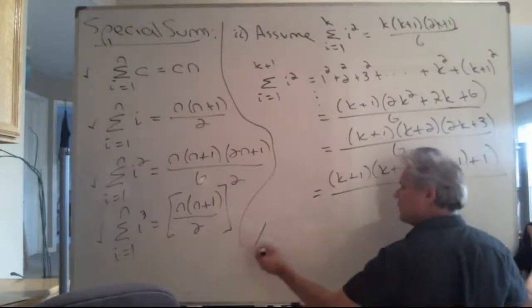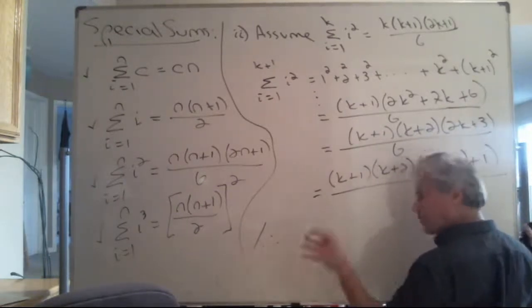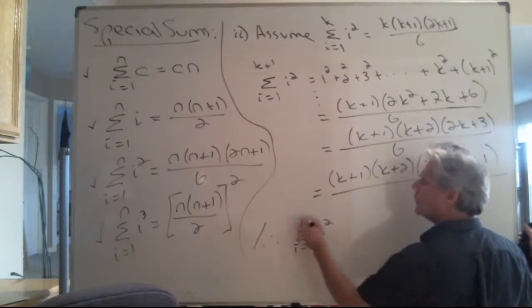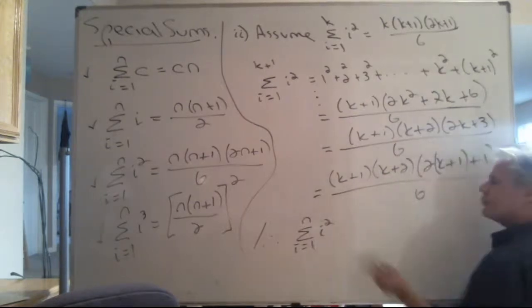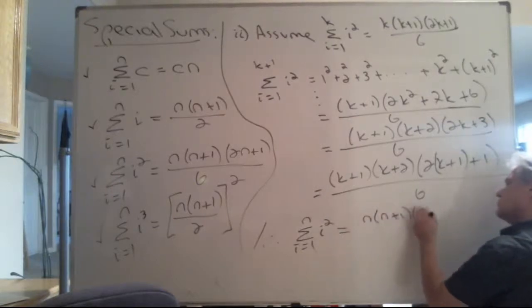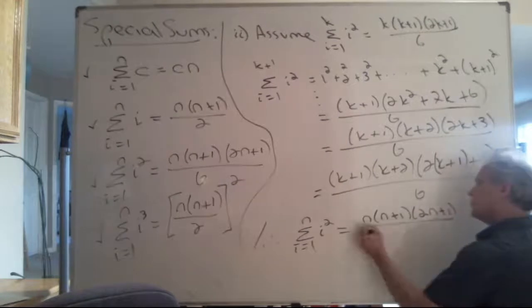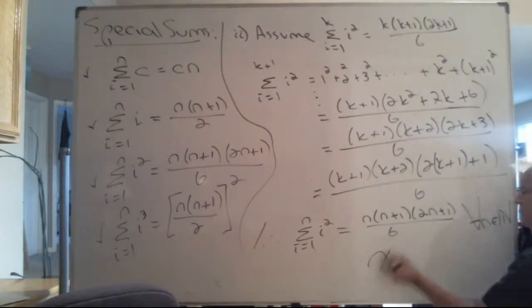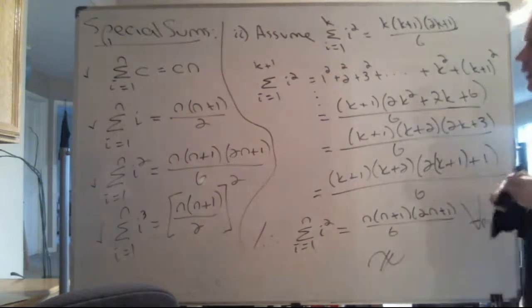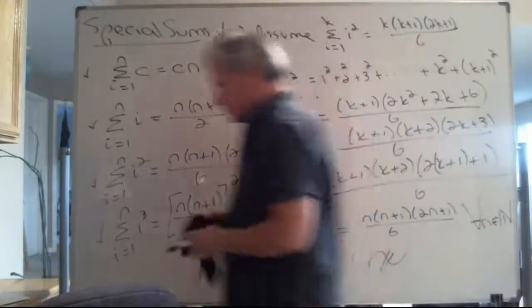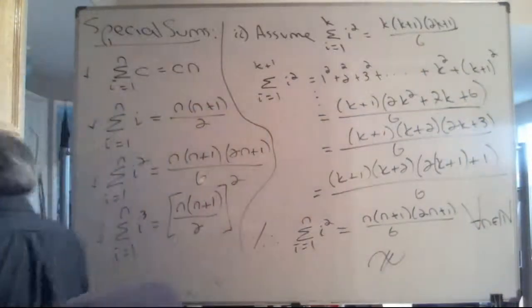Therefore, indeed, it is true, and I just have proven that the sum of the first n squared natural numbers is indeed equal to this expression. Not sometimes, but for all natural numbers n. I've just proven what I want to show. Now, we are going to use these. I'll leave that for this one for you to prove. And of course, you'll be using mathematical induction for that as well.